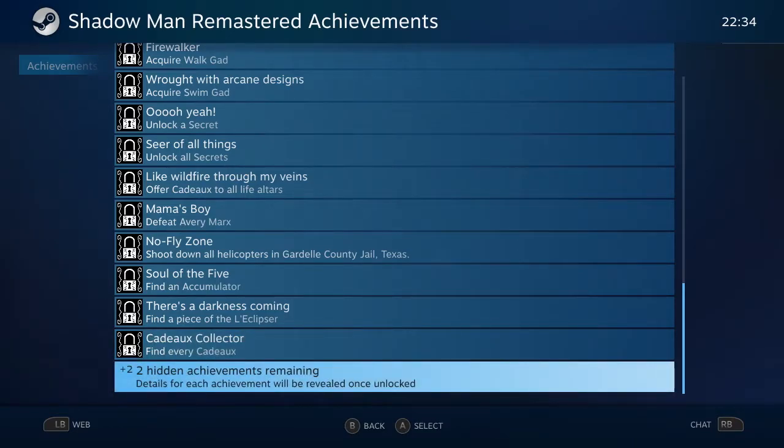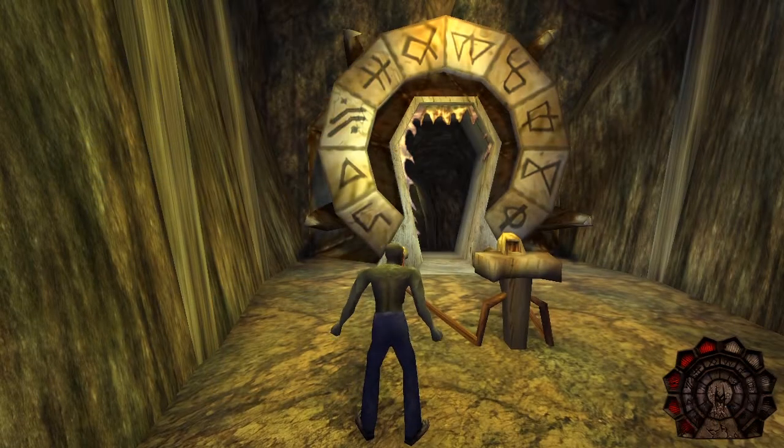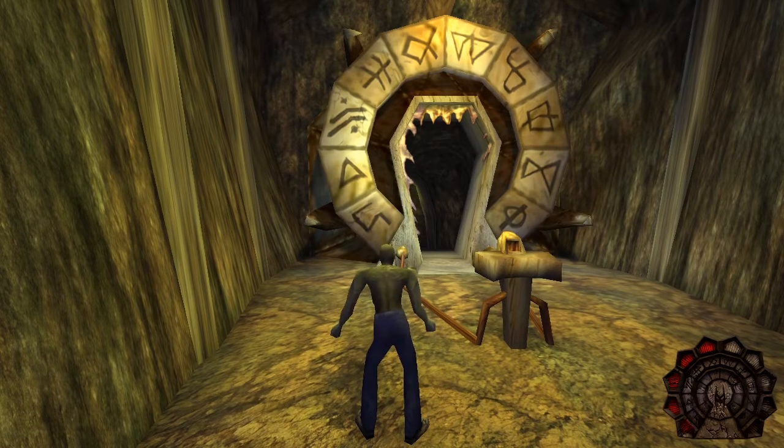And two hidden achievements remaining. They're revealed once unlocked. I don't know what they are, but we'll figure that out as we go. But yeah, pretty much almost all of them, other than defeat a Yort, is going to be new. So when I see an enemy I don't recognise, I'll be recording for that.